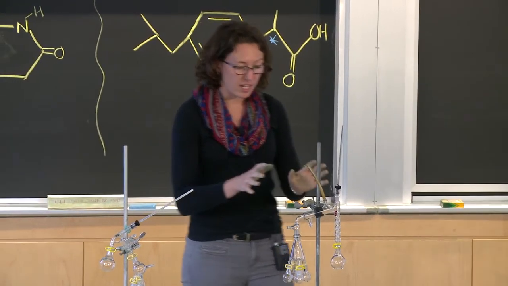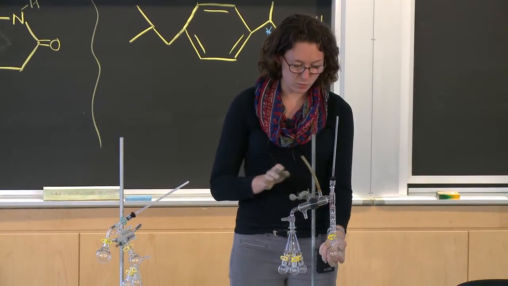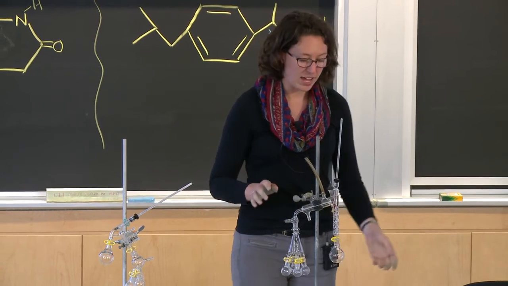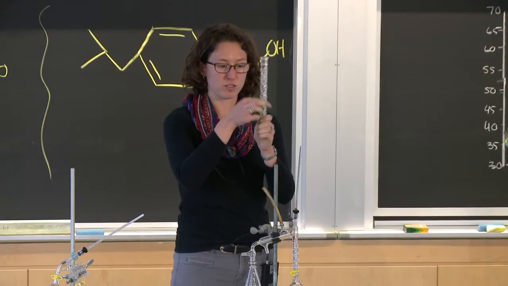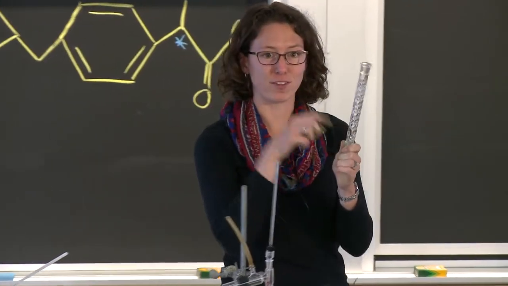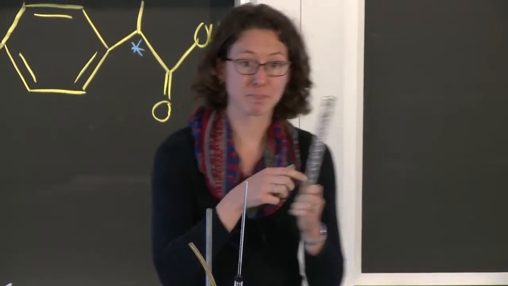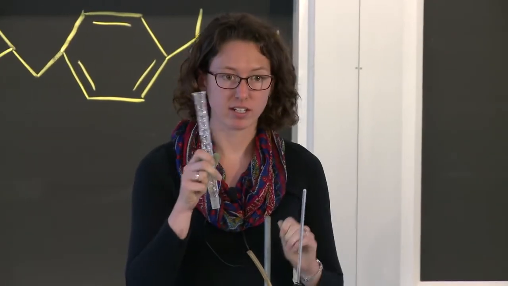If we go through and talk about the different pieces, they're all very important. This is where your mixture will go. And if you look at the picture of an actual setup in lab, you'll have your stirring plate. Whenever you heat something, you want to stir it so that it helps the bubbles to form, because you don't want your solution to get superheated and then all start boiling at one time, because it'll shoot up into your column. And if you flood your column with your mixture, then there aren't any surfaces for the vaporization cycles to happen, and you will get very inefficient separation of your two liquids.